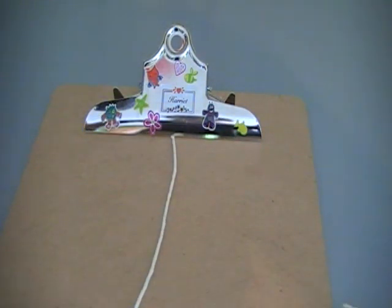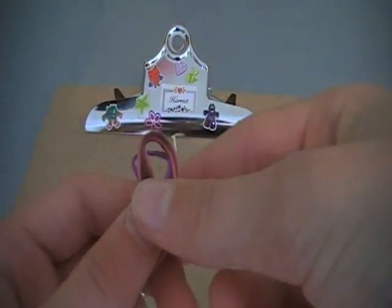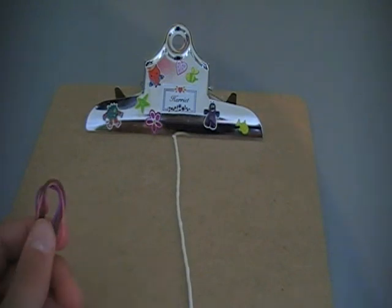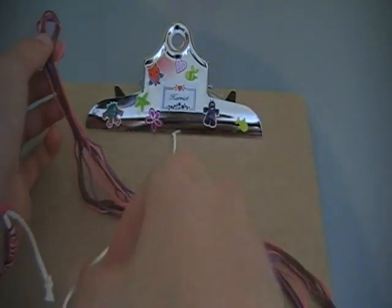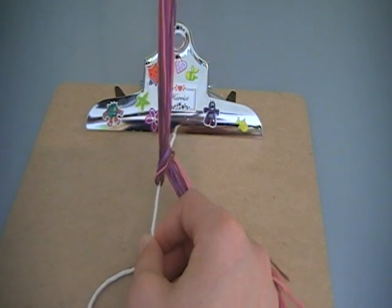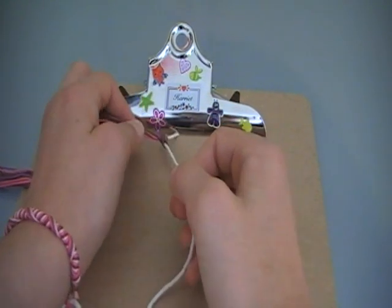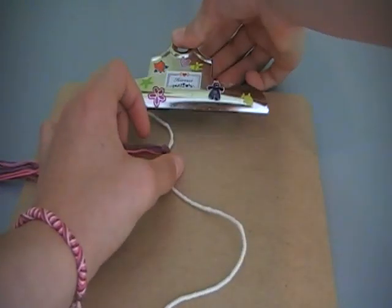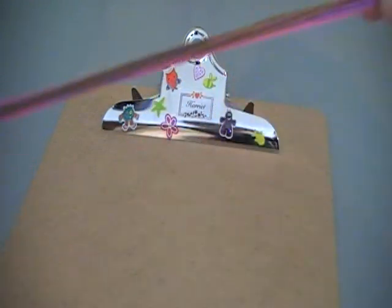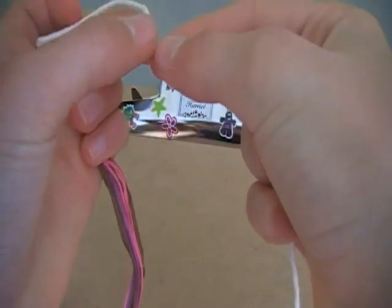Once you've got all of them and you've folded them over, what you do is gather them all together, so you've got this bit at the top. Then take your string, if you're using that in the middle, and put them through each other, through themselves, like this. And then you want to pull that really, really tight - as tight as you can get it - and flip it if you have to, and pull it. So that should be tightened up, like that.